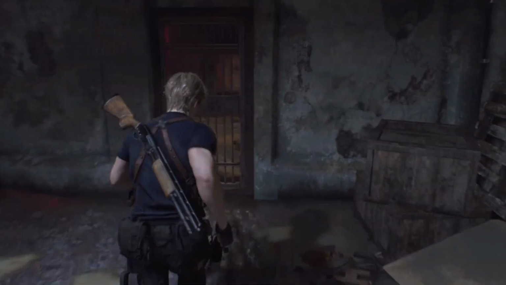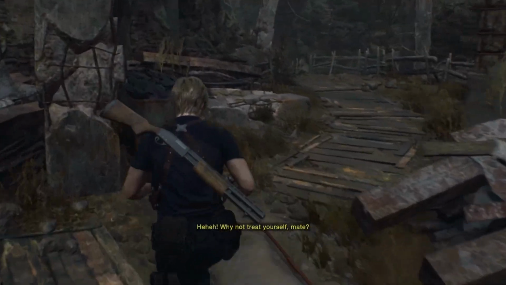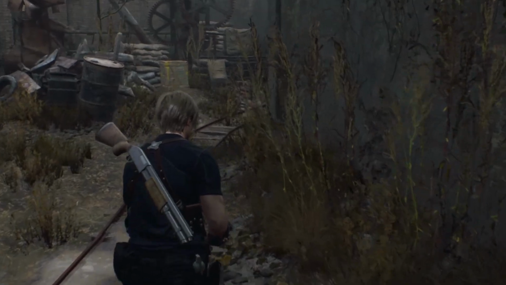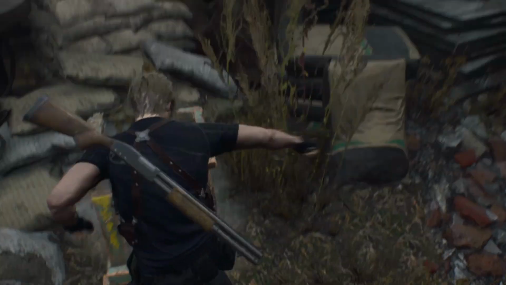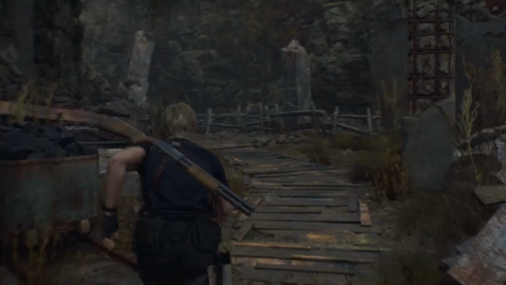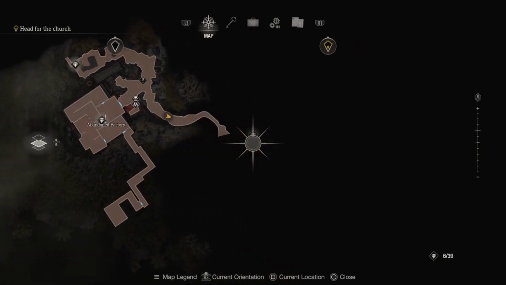Alright, let's get out of this abandoned factory. Maybe fight stuff? I don't know. We'll see. Why not treat yourself? Yeah, you'll get all my money soon, buddy. So I can't go that way. And there's some stuff over here, so take a quick look. I'm gonna try knifing boxes to be more original. Stomping boxes is kind of lame. Alright. We're heading into the mine. Yeah, crap. There's a treasure in the next area.